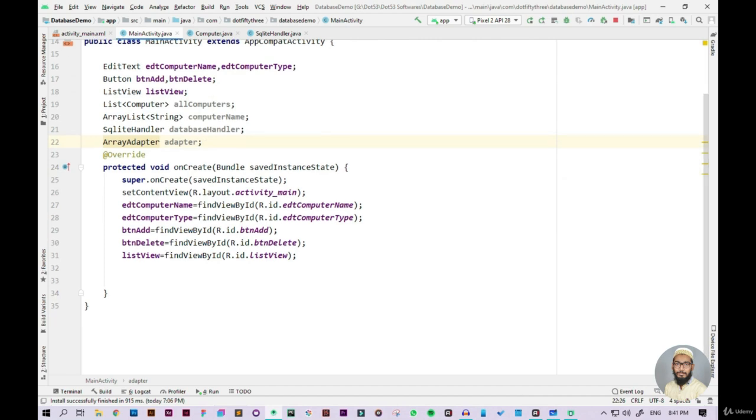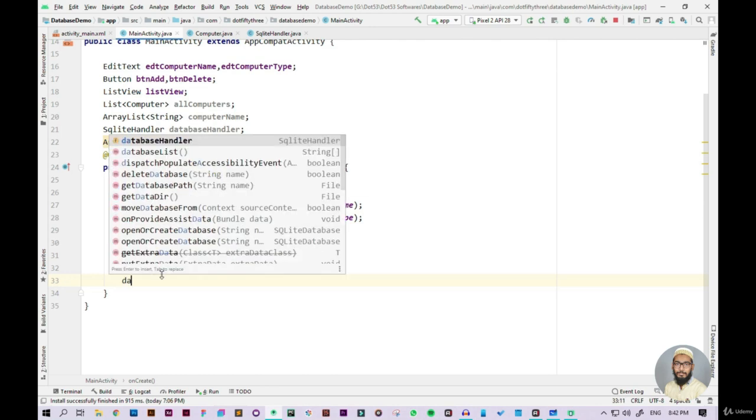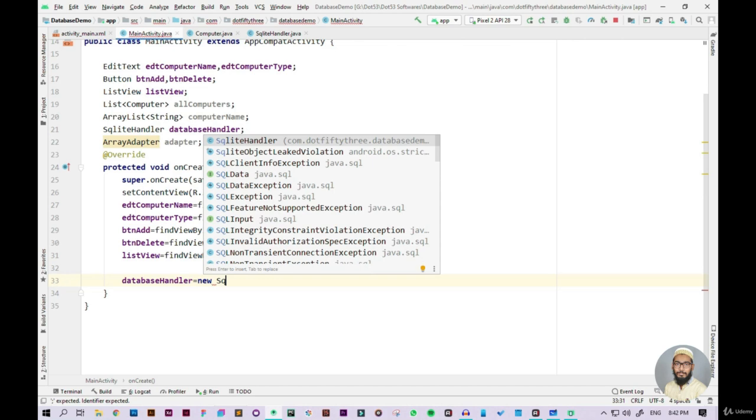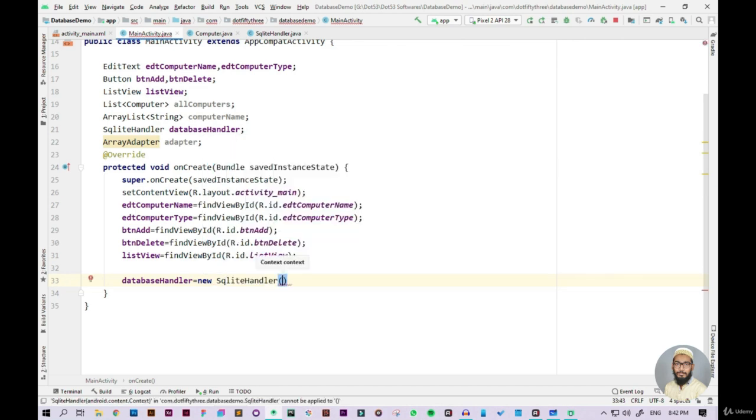Now let me instantiate some of these variables first. I will first instantiate the SQLite handler variable. So I will say databaseHandler equals new SQLiteHandler, and I will pass the context as MainActivity.this.